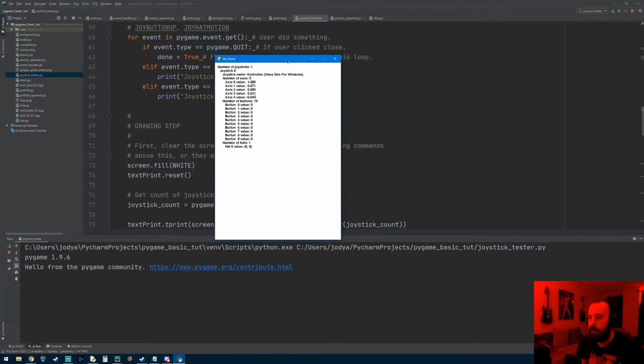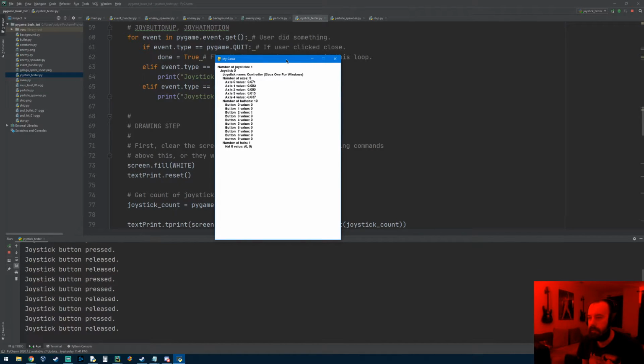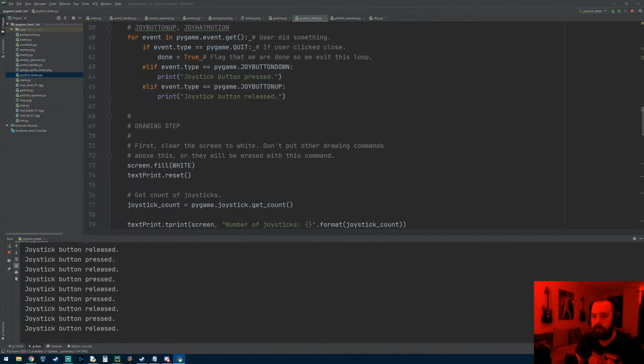So it gives you all the values of everything I'm pressing on the controller. And what you need to do is test this. So button 0. I'm pressing A on the controller, and it's saying that's button value 0. So I need to go through each one of these one by one and write them down. What I'm going to do, I'm going to put this off screen real quick, but I'm going to put all this in our constants file.